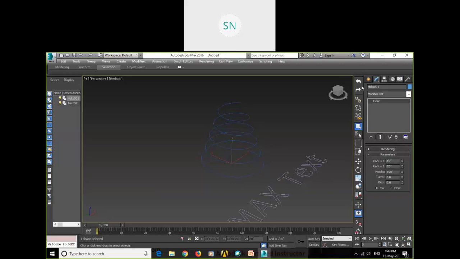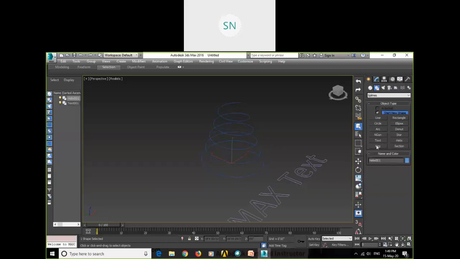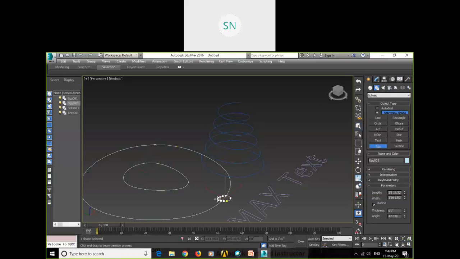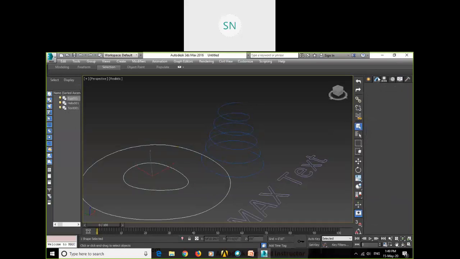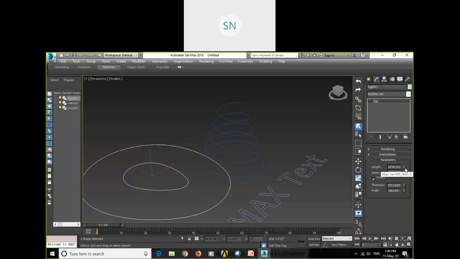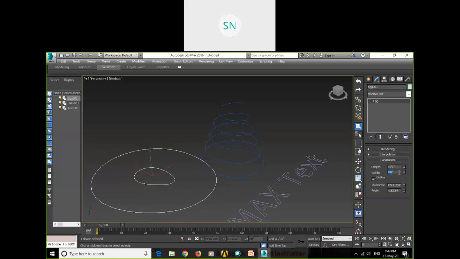And then lastly we have egg. So click on egg and just click and drag. So this is our egg. Go to the modify panel and here is the length and width. So length should be 10 feet and width should be 7 feet.